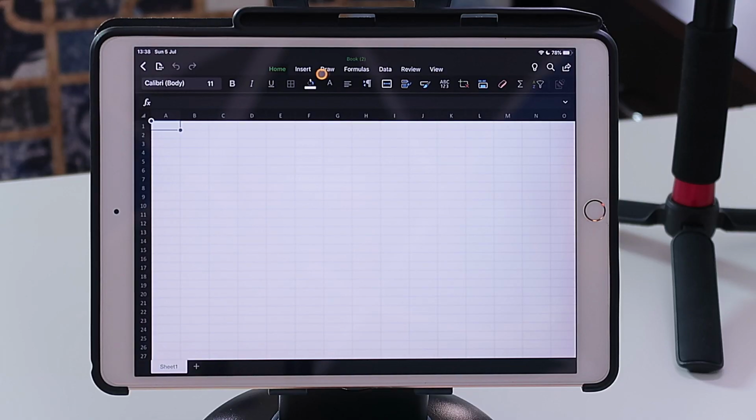So check this out. I'm going to insert here, and I'm going to insert data from a picture. When I heard about this feature, importing data from a picture, I was quite skeptical. I thought it wasn't going to work like that, that it would be temperamental, but it's fantastic. I'm going to show you exactly how this works.